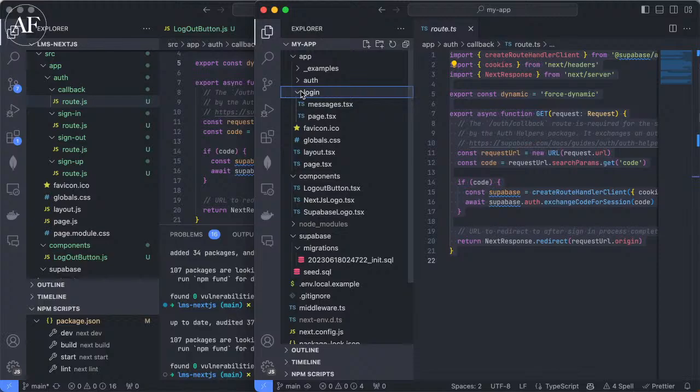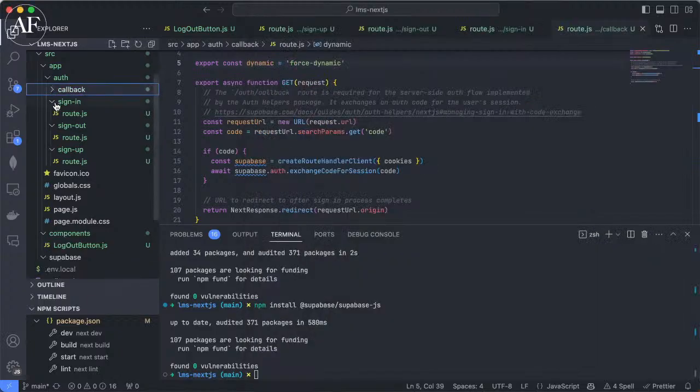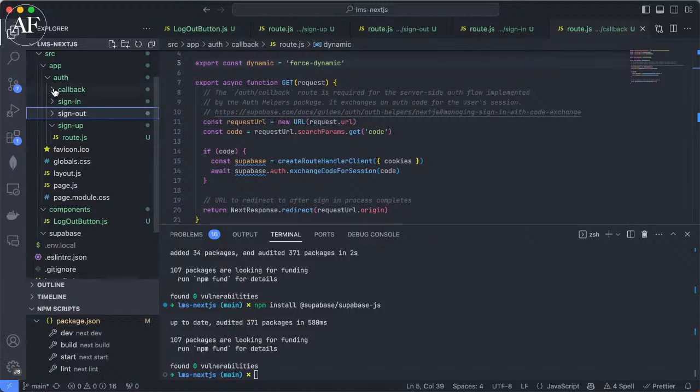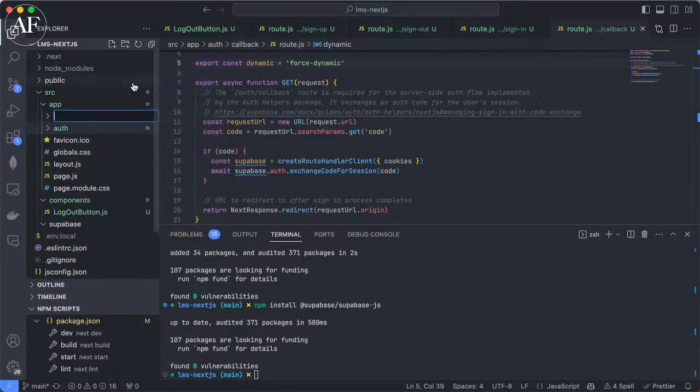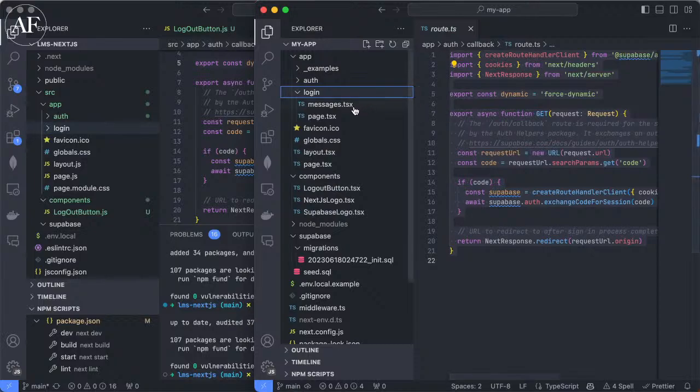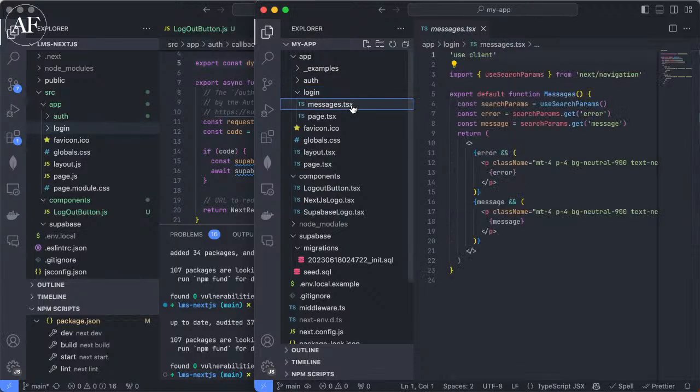So they have a logon page, which I don't have. So it's got some messages here. Again, pretty simple.